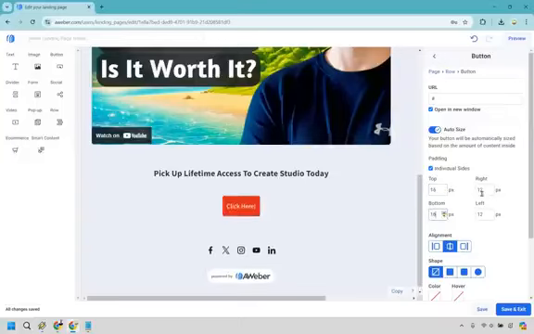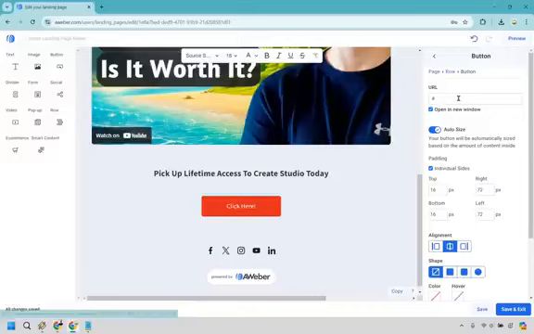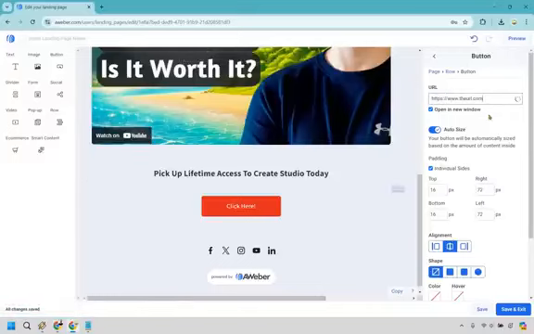Say the bottom can be stretched out. And for the left and the right, let's say we want to do like 72. Sure, I'm just going to do that just to make it even. We have our click here. So this is going to be the URL. All right, I'm not going to actually put the real one in there. That's going to be the link.